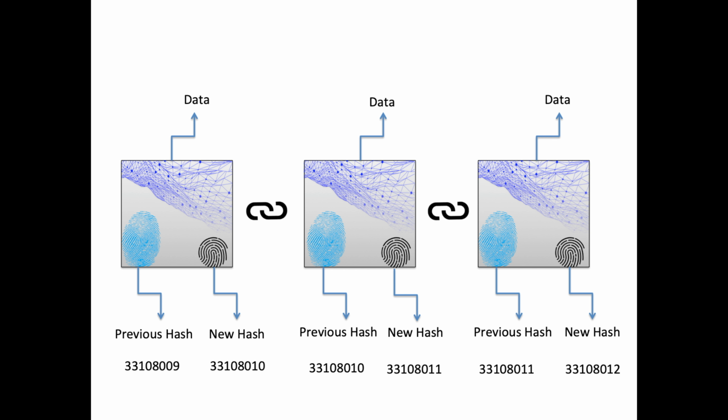That's why they call it similar to a fingerprint. So when a block is created, it creates a hash. A hash is a unique code such as 331080009. Now, once a new block of information is added to the chain, its primary goal is to check the previous hash to make sure that it fits in properly. So what it needs to do is say, hey, my hash number is 331080010. I need to make sure that the previous one ends in a 009. Once that happens, this block is fitting right into place, and it says I'm valid because the person in front of me is a 009 and I'm 010.